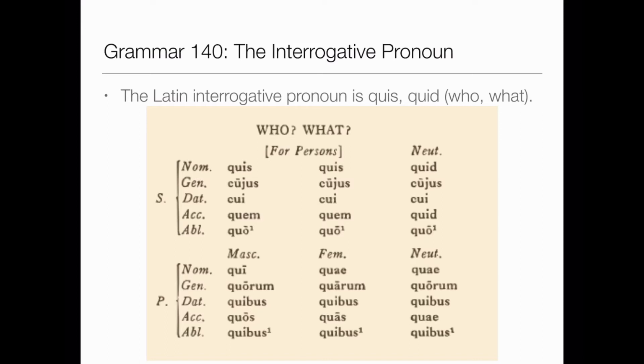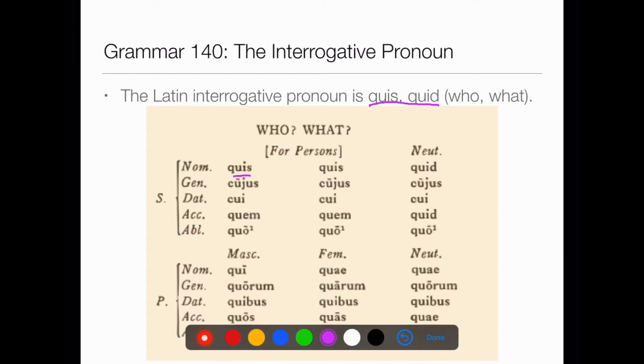I've looked it over several times, and it appears to me that the only differences are in the nominative, and except for the accusative and the feminine and the neuter. And that's all only in the singular. The plural chart 140 is exactly the same as the relative pronoun and adjective chart, which is number 139.